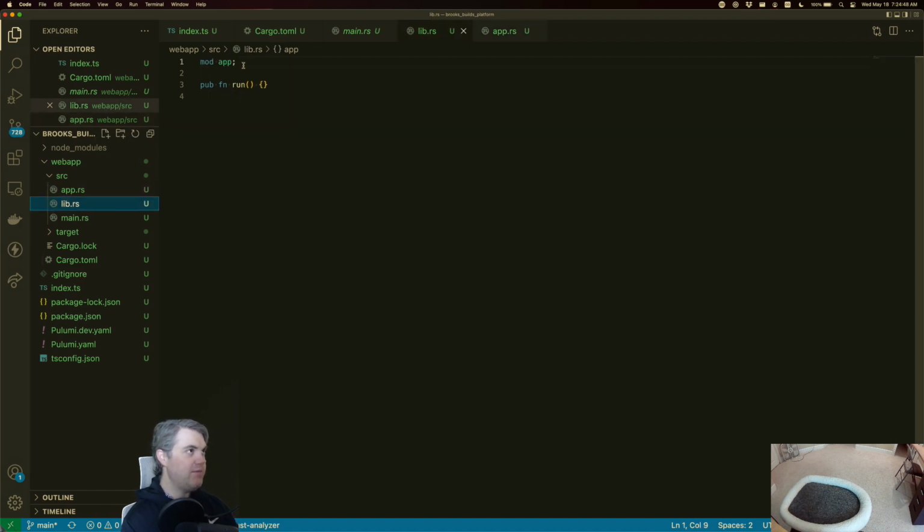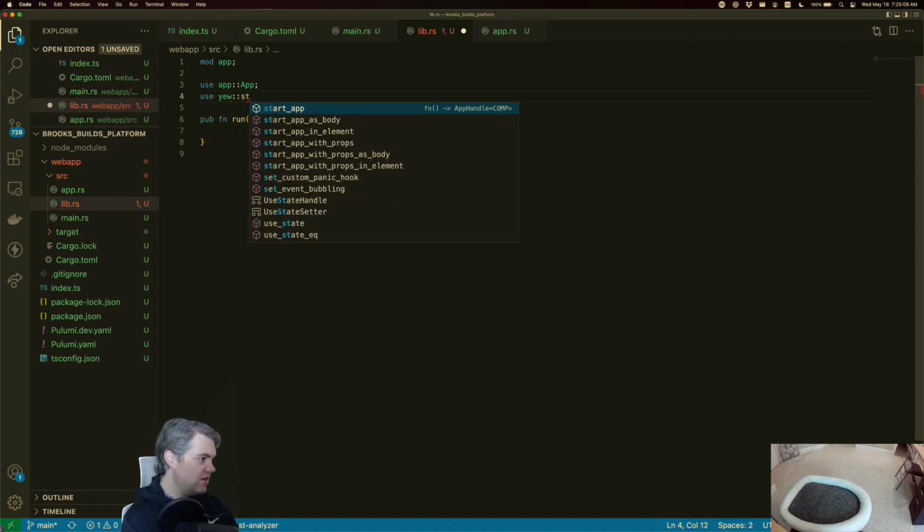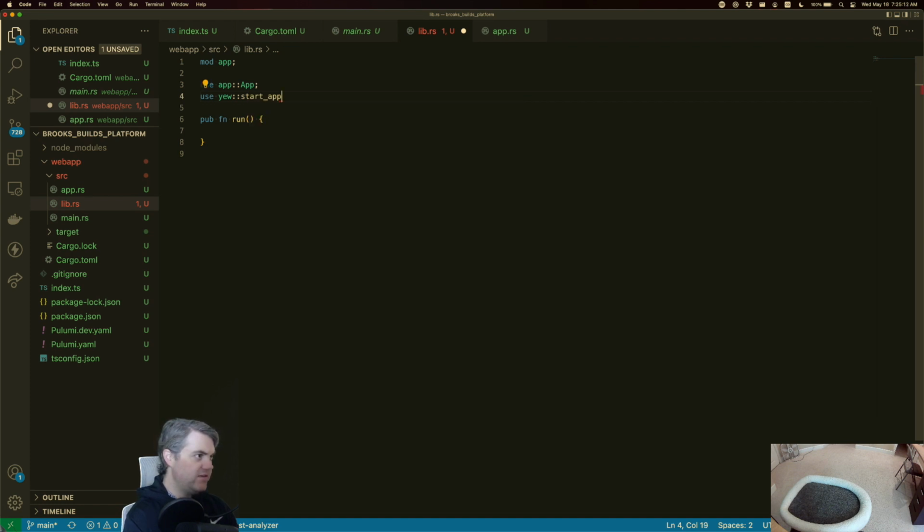Then in the main library, we're going to pull that in. So use, I guess, app. Oh, and then also use start app, I believe.